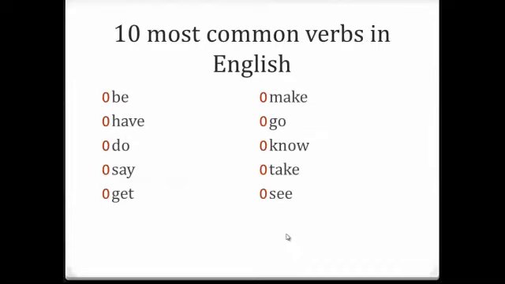Well, these are the most common verbs in English, the 10 most common verbs in English, and they are be, have, do, say, get, make, go, know, take, and see. Now you may know a few of these already, and what's especially difficult with some of these is that it has 3 different forms, or at least 2. It's not even the same form of the verb in the different structures. I'll try to explain on the next slide.